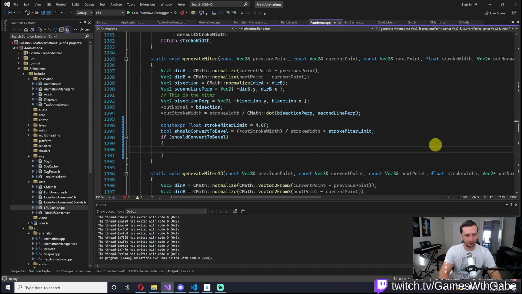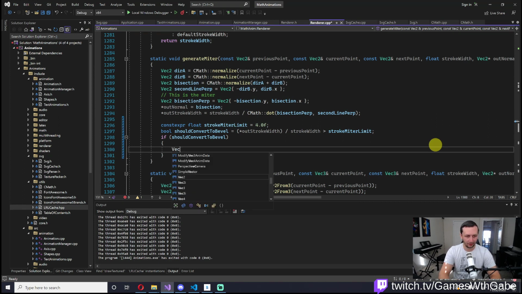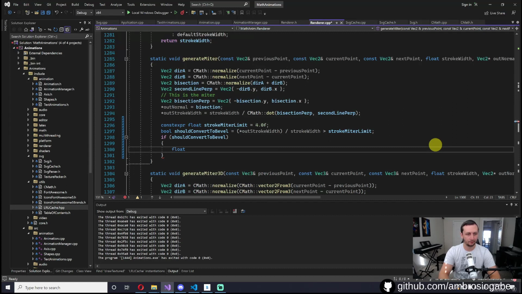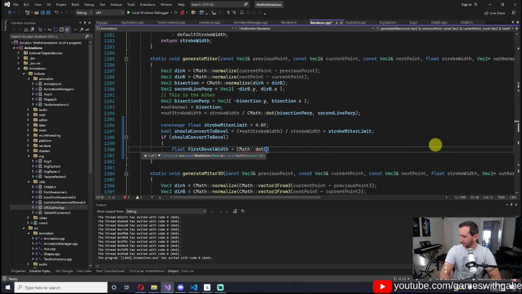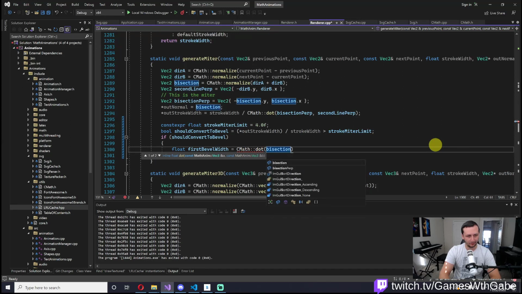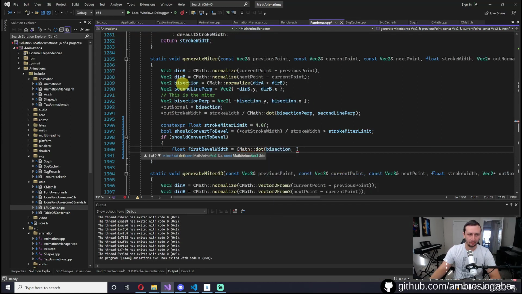I think what I want to do is say vec2, or I guess float first bevel width equals, and then figure out how to get from one point to the next. So basically what I want to do is the dot product between the bisection, which in this case, this is technically the perpendicular and that's not.